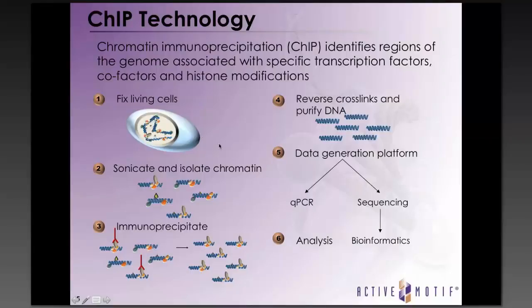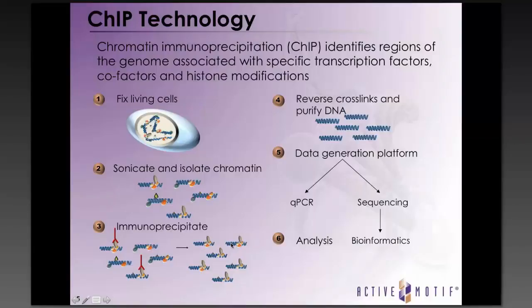Once the cells are fixed, the cells are sonicated to lyse the cells and to fragment the DNA. The DNA is typically about 500 base pairs long, with the native proteins covalently attached. That chromatin can be used in immunoprecipitations using an antibody against the target of interest. So you're enriched for that target, but you also enriched for the DNA to which that target's bound. Once you reverse the cross-links and get rid of the protein, you have a population of DNA that is representative of all the binding sites across the genome.